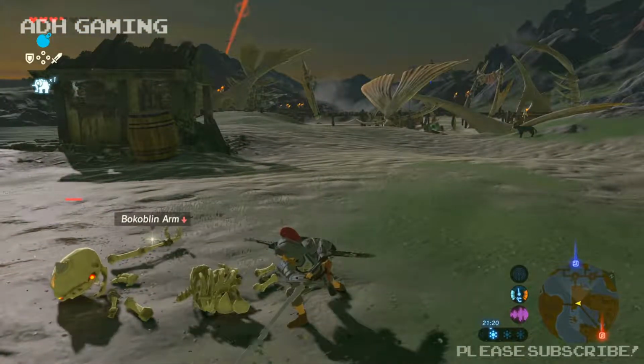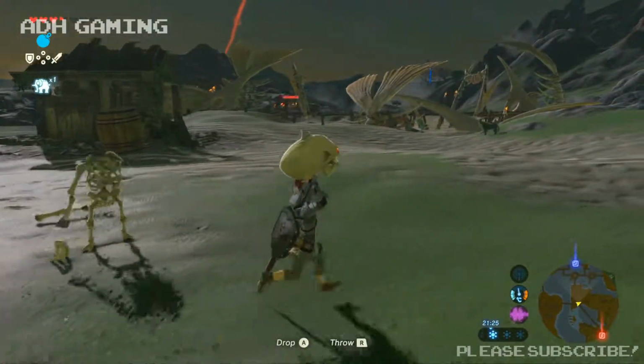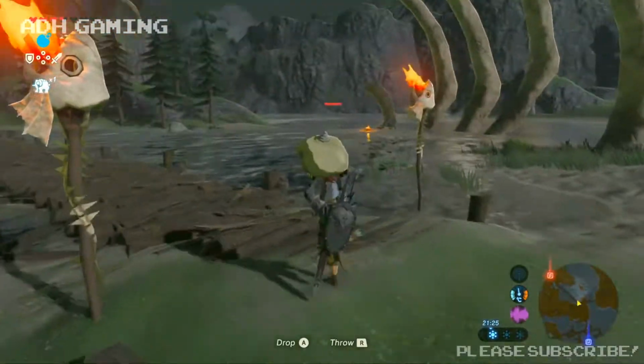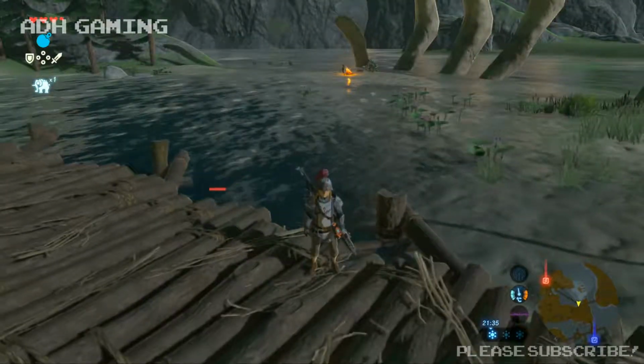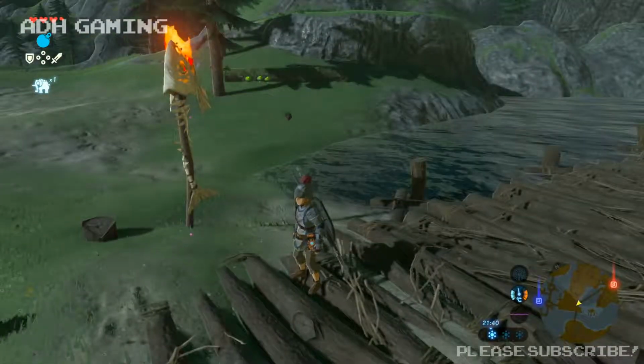Might actually just try and grab his head. Not actually tried this before. Maybe if I chuck it in the water and see what happens. Oops. There we go. Give it a kick as well. Okay, so it does actually defeat him.